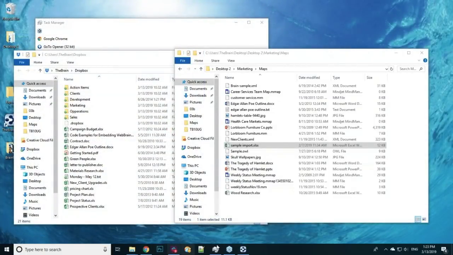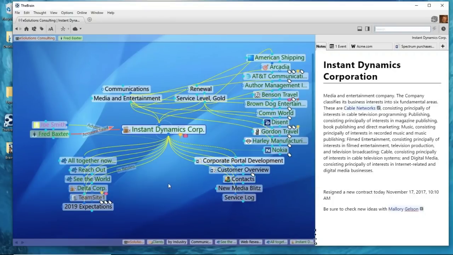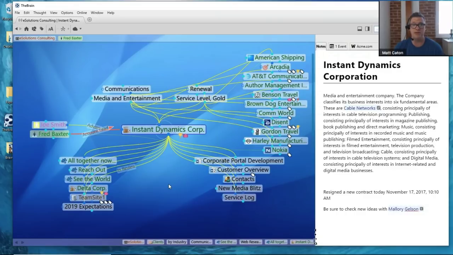And the very first thing that I want to share with everyone today is a feature that the typical file and folder structure simply can't do. And people had questions about setting up hierarchy or dependencies. And dependencies within the brain are displayed within the structure of the links. Here you can see I clicked down through one of my clients, and down below I've got all of my active projects for that client. And this is my current focus, this all together now. Now, if I were storing this in a file and folder system, I would have files or folders and subfolders, etc.